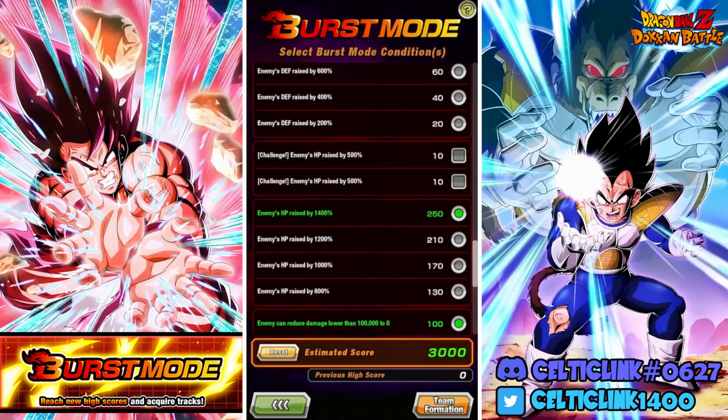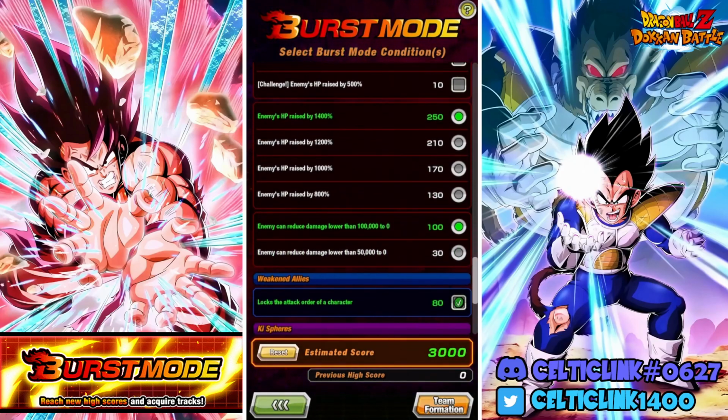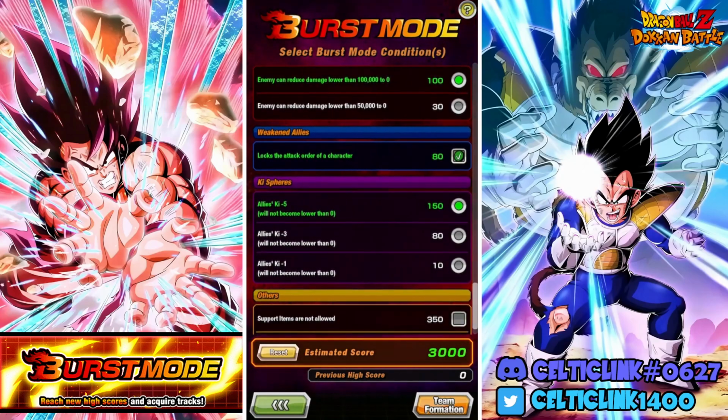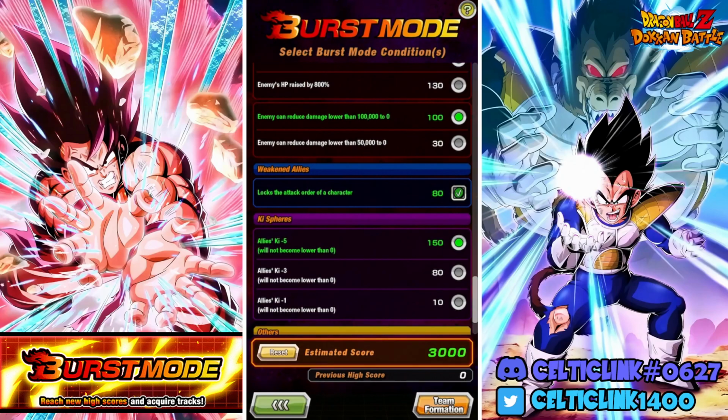We aren't going to adjust his HP. That'll make it a little bit easier for us. And then he can reduce any damage lower than 100,000 to 0. So it basically means there's only one way to beat it, being that everything under 100,000 is lower than 0.